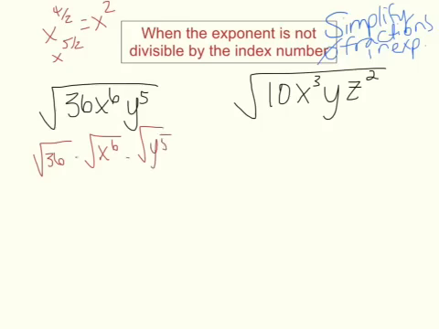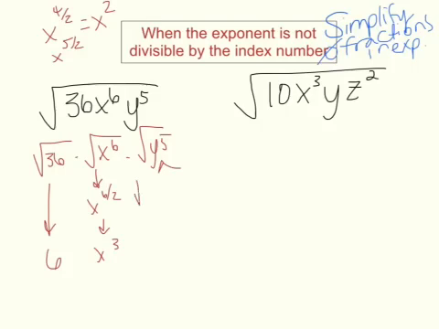Now I'm going to take them one at a time. I know the square root of 36, that's 6, so I'm good there. The square root of x to the 6th, I can put that into rational form, x to the 6/2, and that's x cubed. So I can do that. This one doesn't work as well, right? y to the 5 over 2 is not going to divide. We don't want fractions in our exponents, so this is what we do. We can split this up again so it does divide.